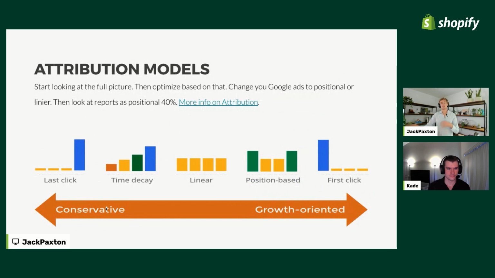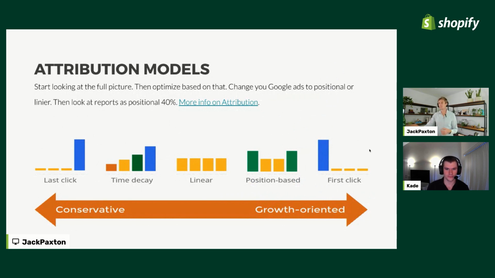You want to continually be growing and looking at where you're finding new customers and expanding there. It is less profitable, but it is something that you need to do if you're planning on scaling your store. If you get stuck only looking at last click and you're not focusing on where the new customers are coming from, and you're just focusing on where people are getting converted, which is usually abandoned cart emails or abandoned cart ads, you're not going to be growing your customer base.